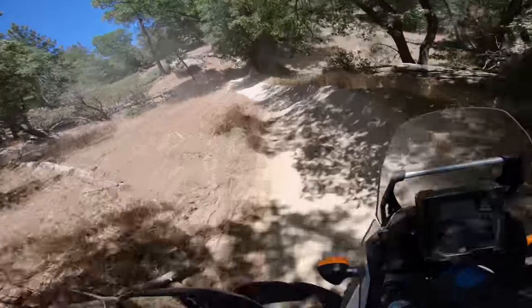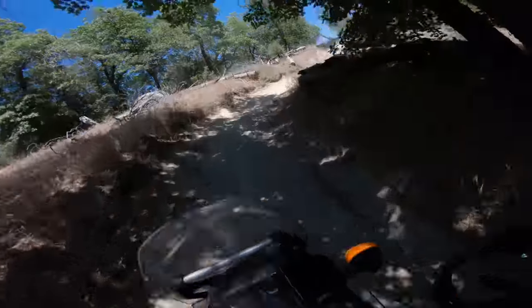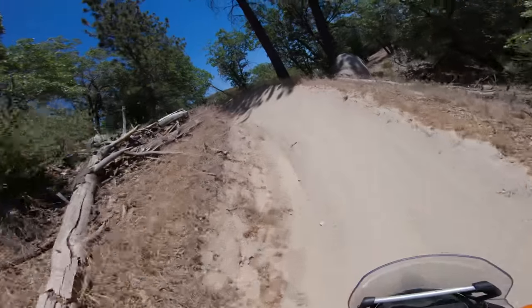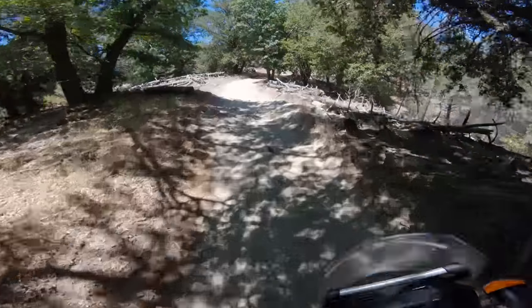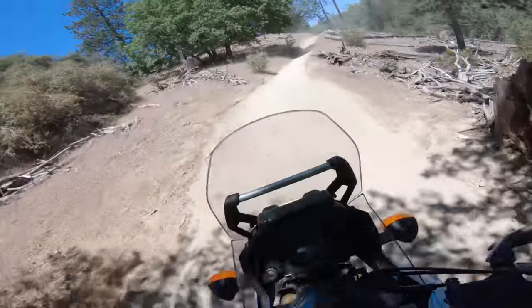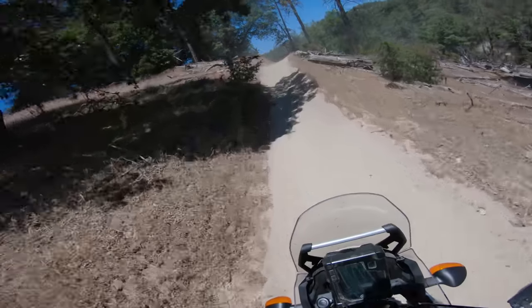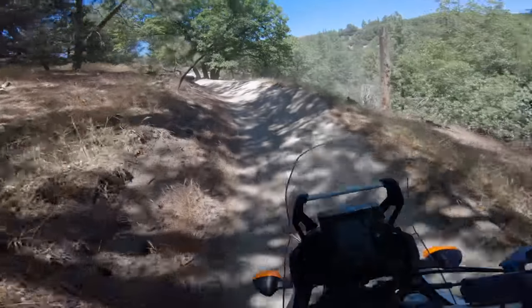As well, I'm off-road, there's usually a lot of clattering and banging that can come from a bike, but this bike's really quiet as well. That's what I like about it. I don't feel like it's falling apart off-road. Sometimes street bikes off-road can feel like that, like you're really doing some damage, but I don't feel like that here.